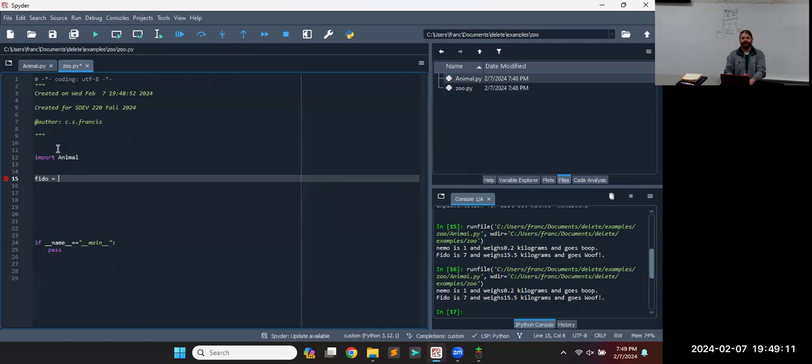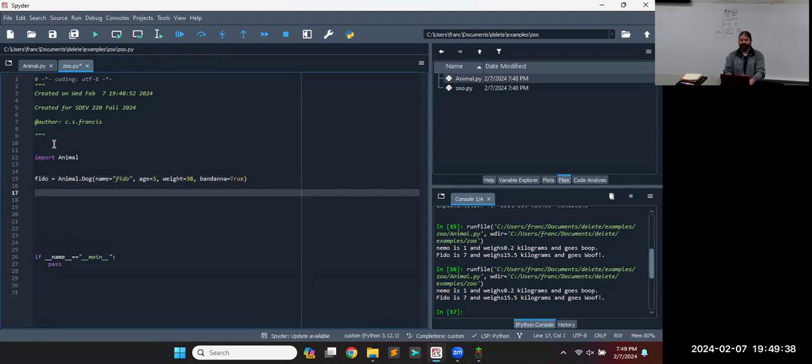Fido equals animal.Dog with name equals Fido, age equals 3, like a puppy, weight equals 38, and bandana equals True.